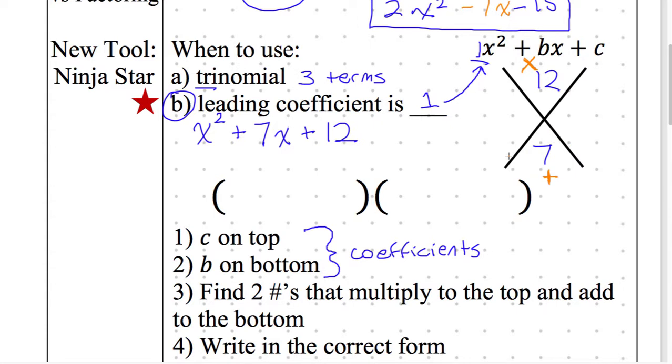I see 1, 2, 3 people that have it, 4 people that have it. Keep thinking, what are the multiples of 12? Or what are the factors of 12? What times what is 12? I want most of the class to get this.